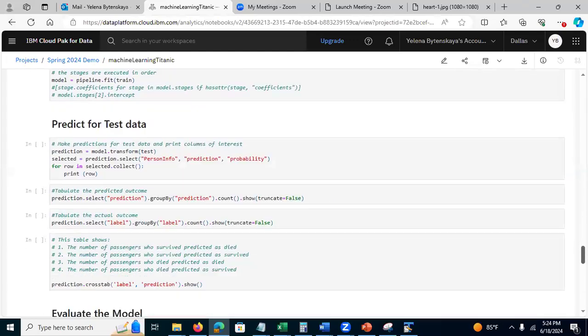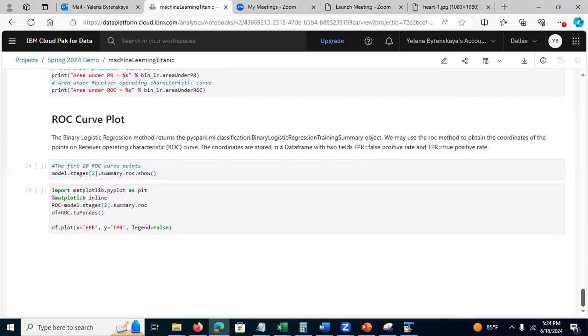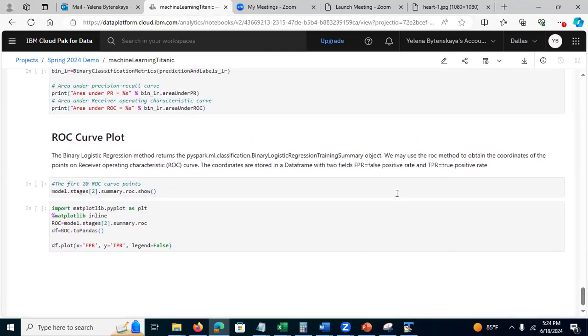Then also, there is another catch here. When you look at this, keep in mind that area under the ROC curve always has to be greater than 0.5. It's always going to be between 0.5 and 1. If your area under the ROC curve is 0.4, then obviously somewhere there are issues in the code. So I just told you that, right?